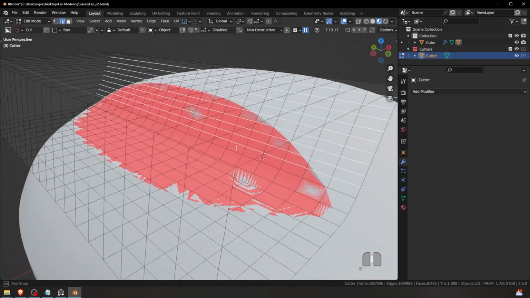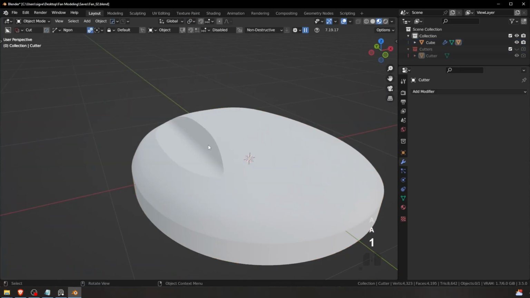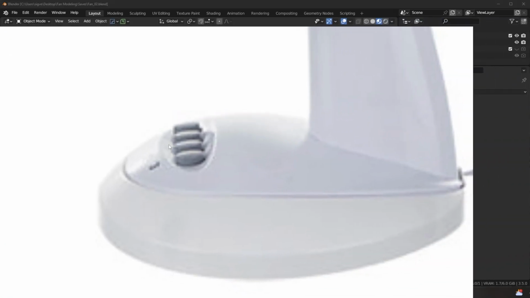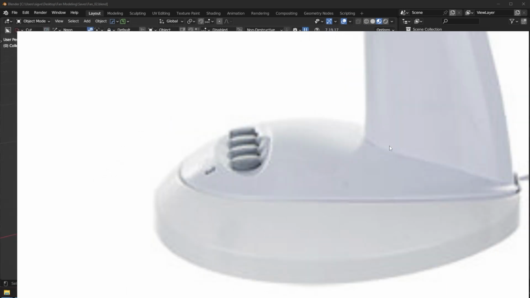In our case, this is fine. Boom. I'm pressing 1 here, not on my number pad, the other one next to the escape button, and this hides the cutters and leaves the upper collection enabled. So here we go, we almost got this shape.